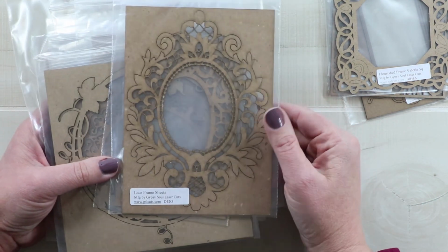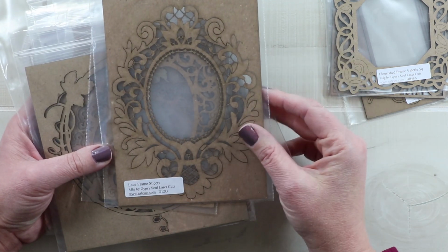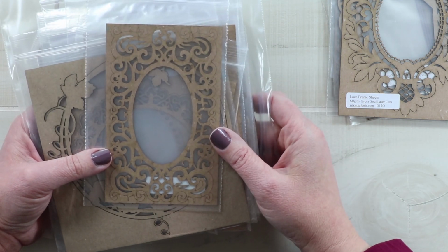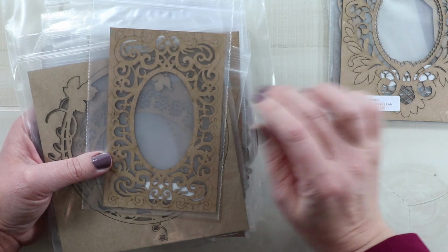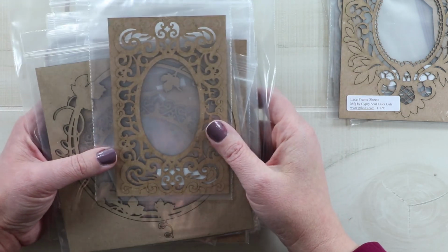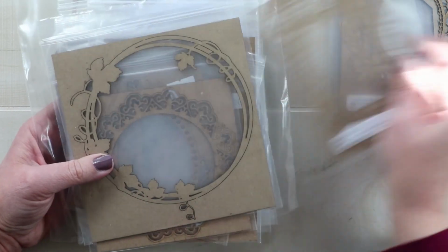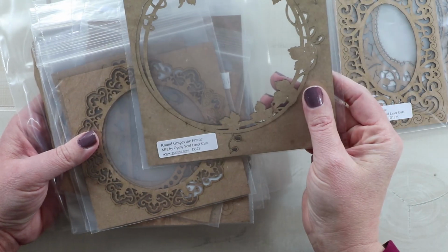This is one of my new favorites. It's so delicate and fragile looking. I usually use my embossing pouncer and put embossing powder on it and heat set it, because that way the paints or whatever won't get down into the fine line edges and get all gummed up. So this one is ironwork frame. Here is the grapevine frame.